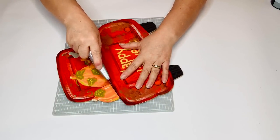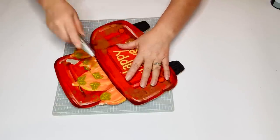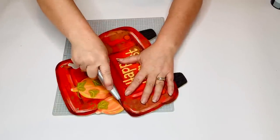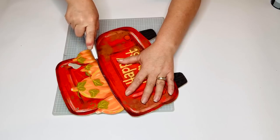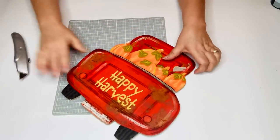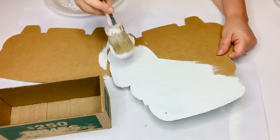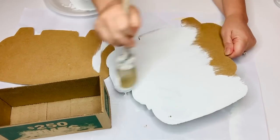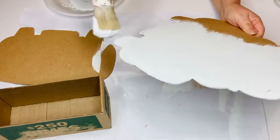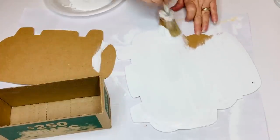I'm taking off the top part as well as the pumpkins — all you have to do is give it a little bit of force, and after about 10 swipes I got mine separated. Now I'm going to paint the backs of our plaques and also our coin box in Waverly white chalk paint. You really only need to paint the sides, but I painted the inside and underneath too just in case any of that shows through.